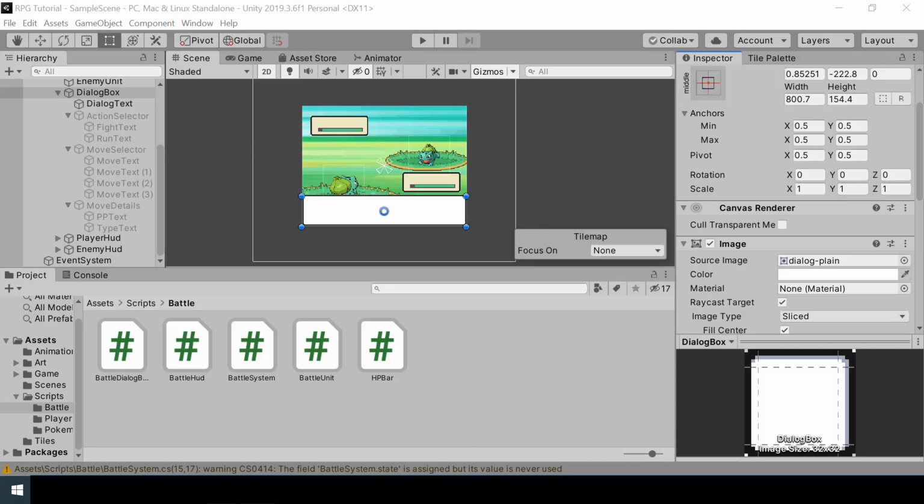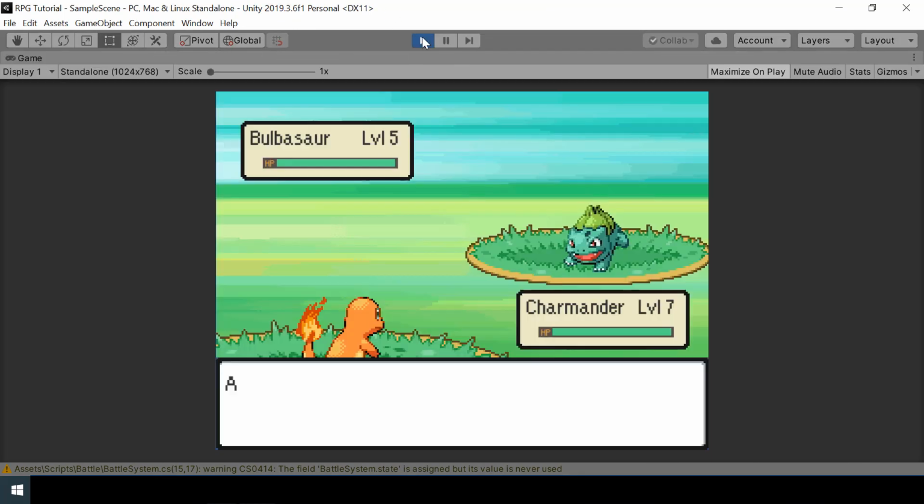Okay, so now if we test the game, the dialog will be played, and after 1 second, we will go to our player action state. So in this state, we want our player to be able to select one of these actions. So let's do that.